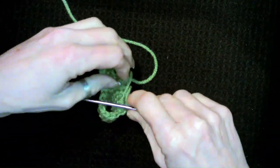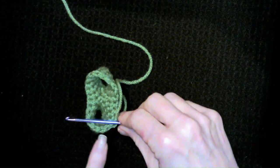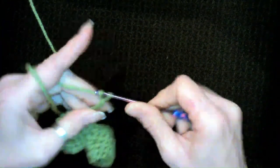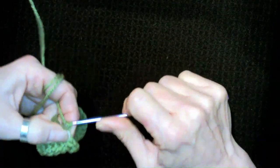Don't mess it up. It's too little to just be able to go, you know what, that's the 3 I want to skip, 1, 2, 3, and I'll come back in there. Get yourself set up. So like I mentioned, we're going to chain 5. And we're going to skip 3, 1, 2, 3. And now we're going to single crochet 8. That is 1.